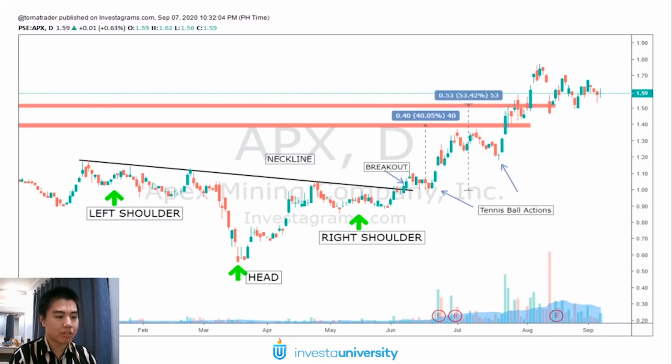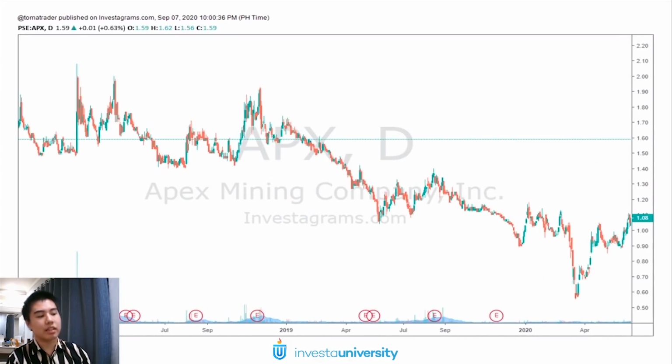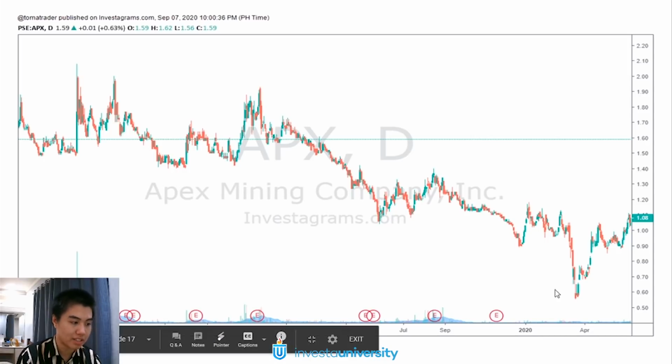So, diba, meron tayong, ito, si APX. Downtrend siya. Diba? It's downtrending, and to classify a downtrend, it's something that makes lower highs and lower lows. So, lower high meaning ito, yung high na dati 2 pesos, sa lower high siya 190, nag-lower high 160, nag-lower high 140, nag-lower high 110. That's what we call lower highs. And lower lows is just when the stock keeps breaking down. Low niya dati 150, tapos naging 140, naging 120, naging piso, naging 60 cents.